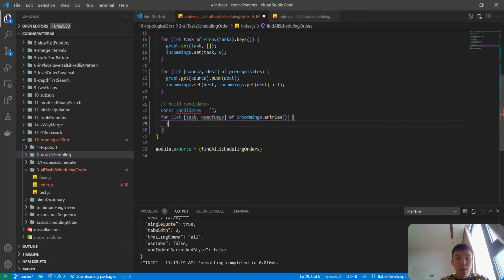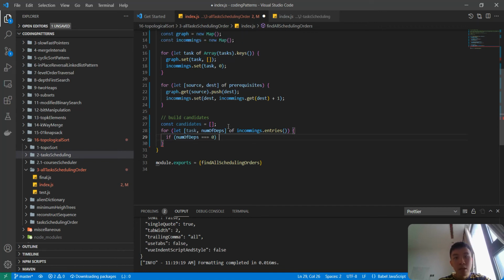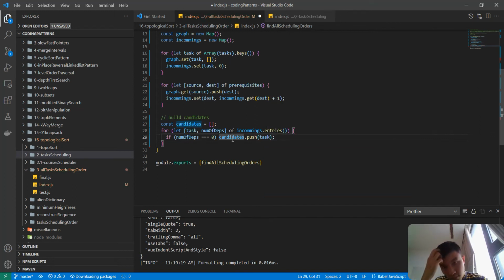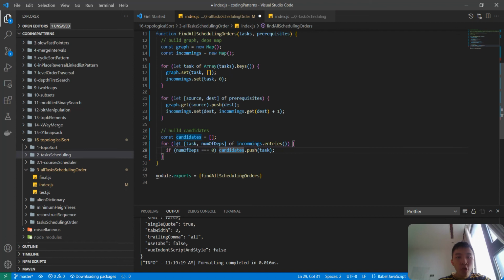So if I want the task with zero dependency, right? If the number of dependency is zero, then I'm gonna add it into the candidate list, here, candidates task. This will be available to pick, available to be selected for the next slot, right?